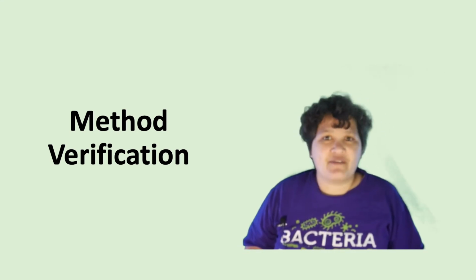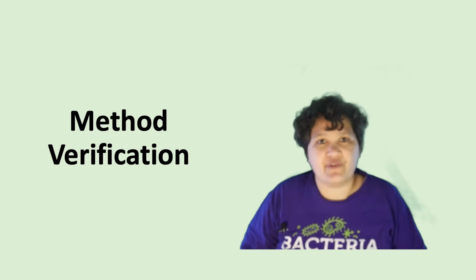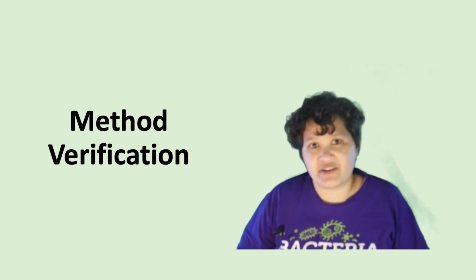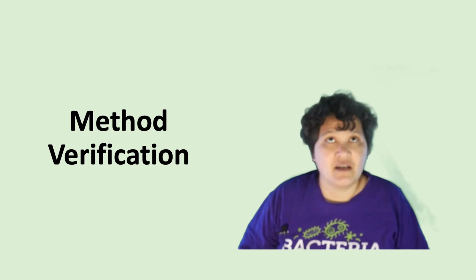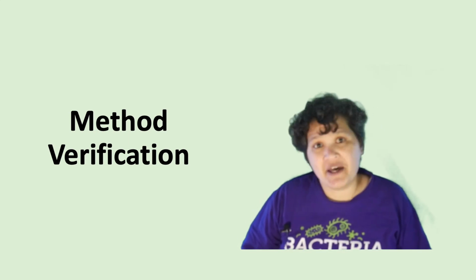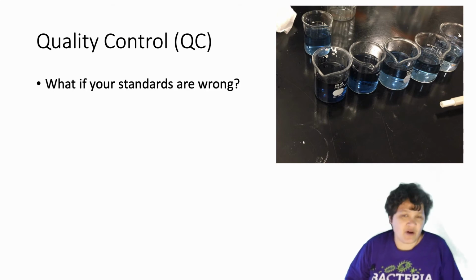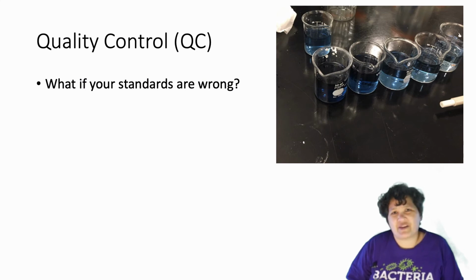For example, when I have students make a calibration curve for UV-Vis and ask them to write a discussion section with error analysis, one of the most common statements I see is, "Oh, maybe I don't know how to pipette very well." This is one reason we do a quality control check, often abbreviated as QC. Your QC check helps you figure out if something about your external standards has gone wrong. And there are a whole bunch of things I could be referring to with that statement.